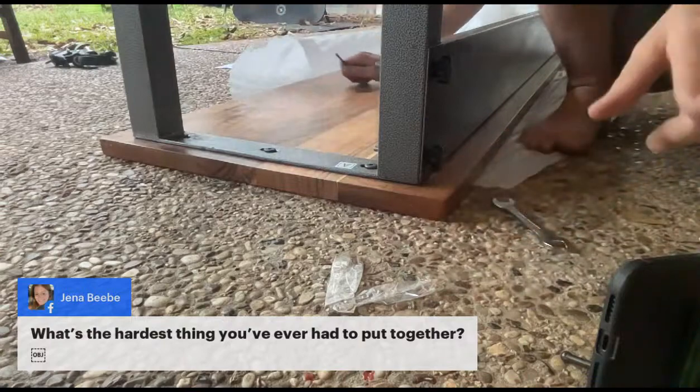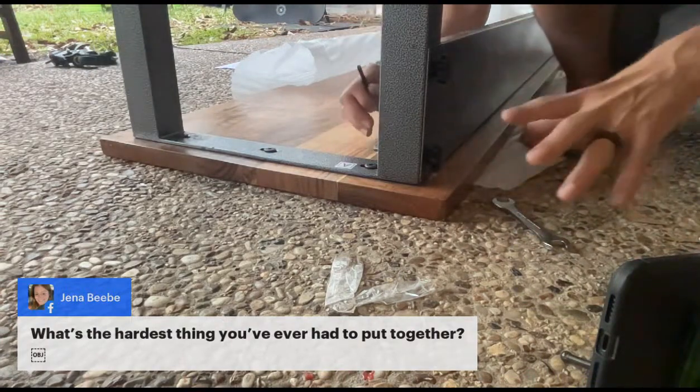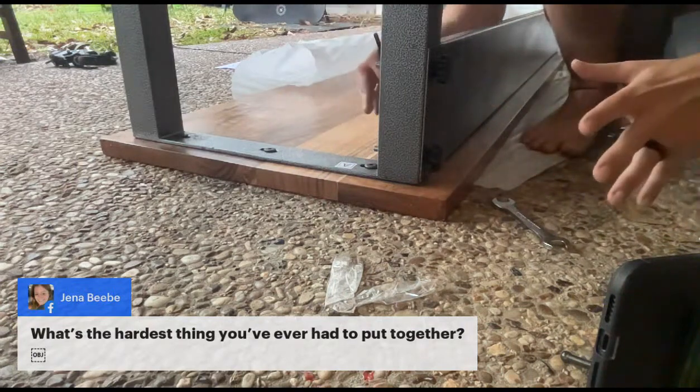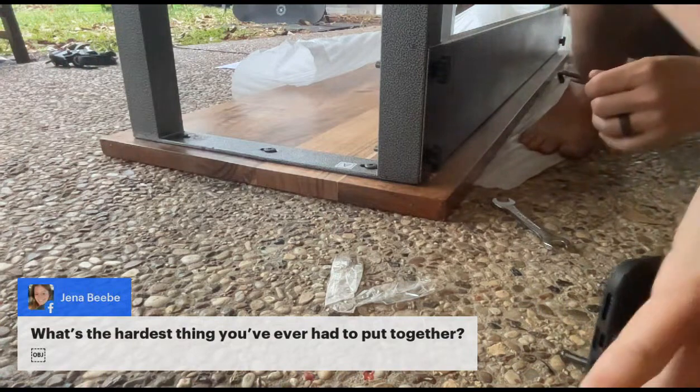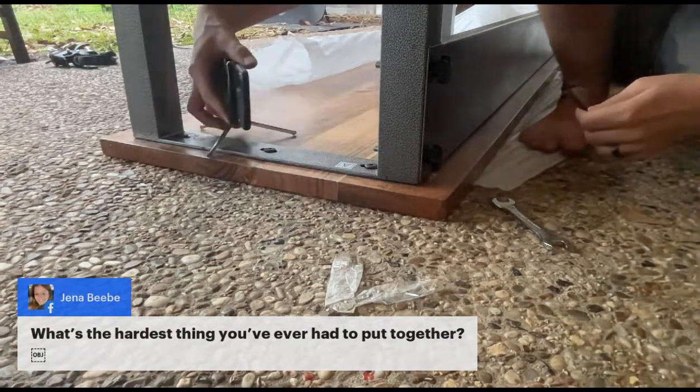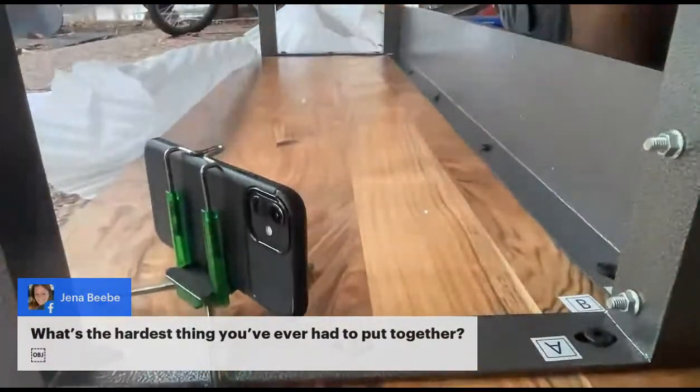The hardest thing we ever had to put together. I remember now, Amelia and Jacques, a little kitchen playset that they got one year as a gift. That thing was a beast because there were so many small little parts and whatnot. Oh, I did not like doing that one. I remember that. I did it with my mom, I think.